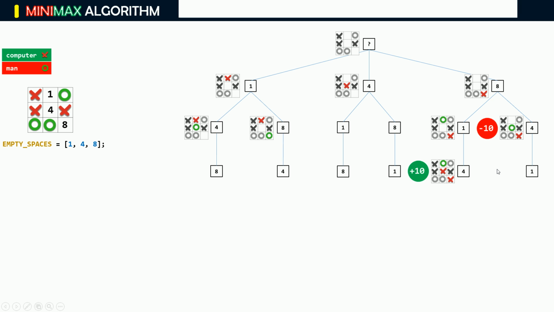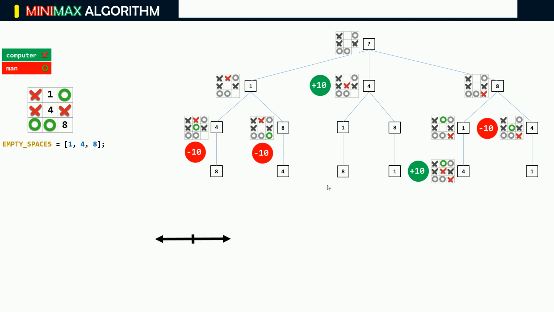So the idea here is the computer will give a static evaluation, I mean a positive number when he wins and a negative number when he loses the game. So if the computer wins, it's +10, if he loses, it's -10, and if it's a tie, it's 0.